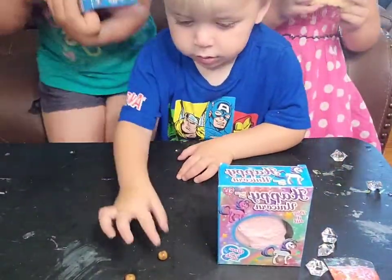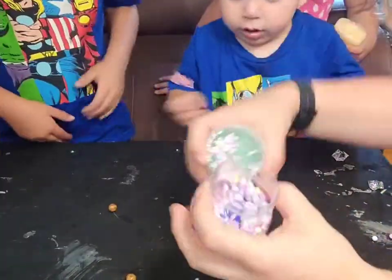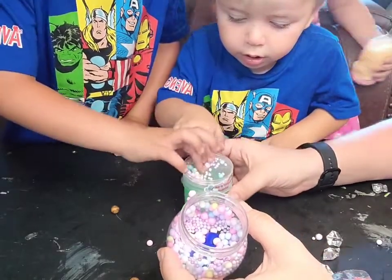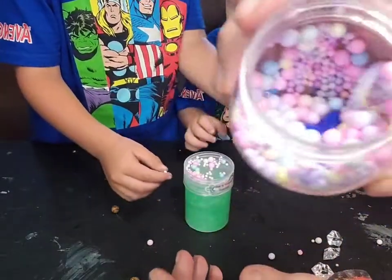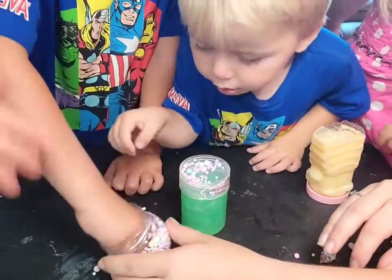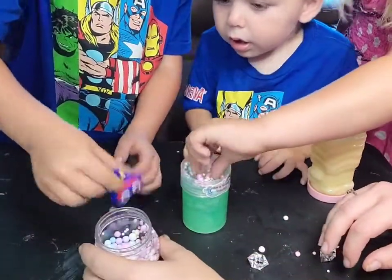So what one should we do first, you guys? Let's do this one first. Oh, be careful when you open it. So it looks like, what do you see in there? There's a bunch of little beads? Do you want to dig in there and see, Simon, what you can find? You don't have to put these beads in here, we do. I was just getting other stuff for us to put inside. What's in there? Who's that?